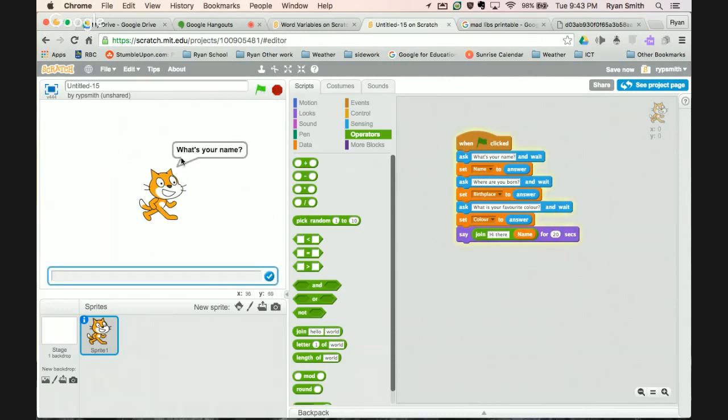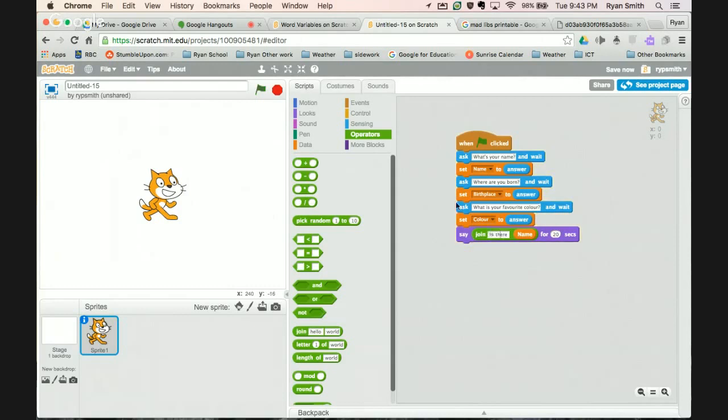Let's test it now. What's your name? It's Ryan. And favorite color, we'll go with blue. And now, hi there, Ryan has a nice space in it. So don't forget your spaces. This is a very common mistake that I still make to this day when I'm coding. I sometimes forget my spaces between my strings and my variables. This text in here would be called a string, or a bunch of text.